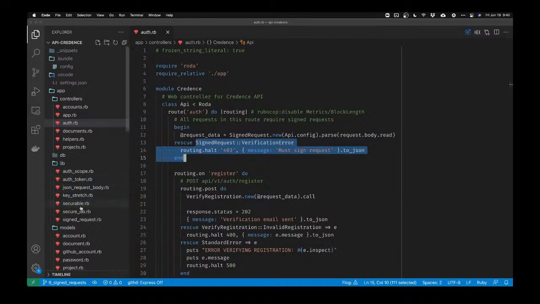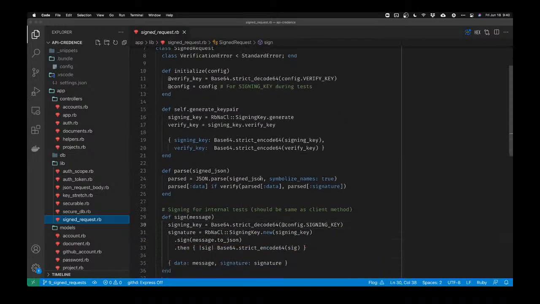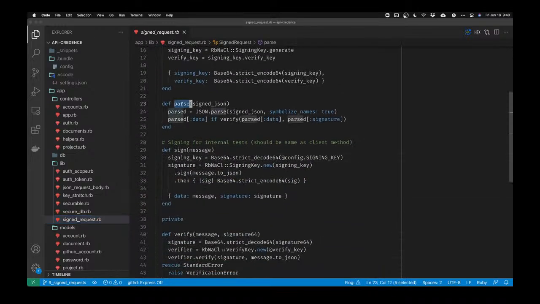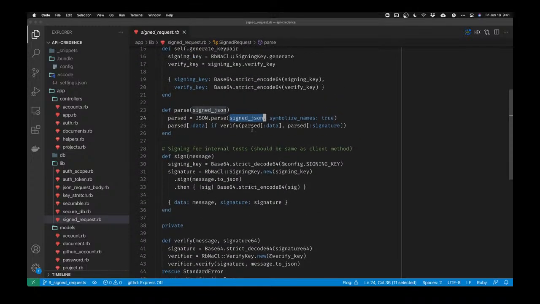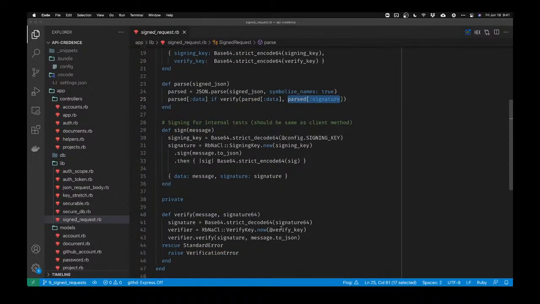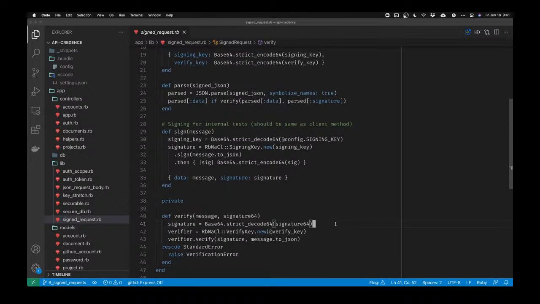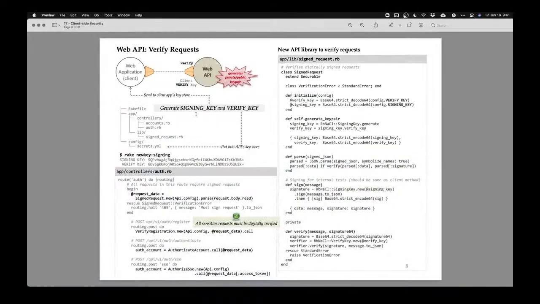Let me go back now to my signed request, where I'm using this parse method. The parse method takes the signed JSON and uses my verify function to make sure the data and the signature match with the correct verification key. That's how I'm verifying all the sensitive requests coming into my API, particularly for authorization, where I cannot have an auth token yet.